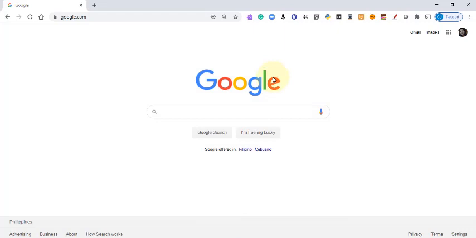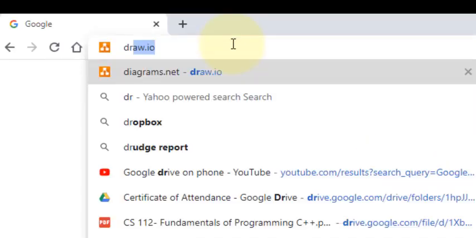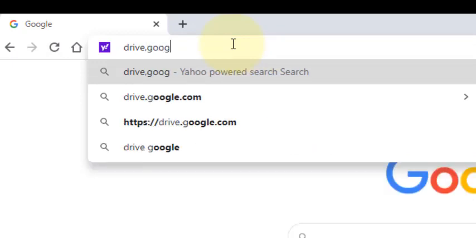As you noticed here, we are in the google.com. We can actually type here drive.google. and then simply enter in here.